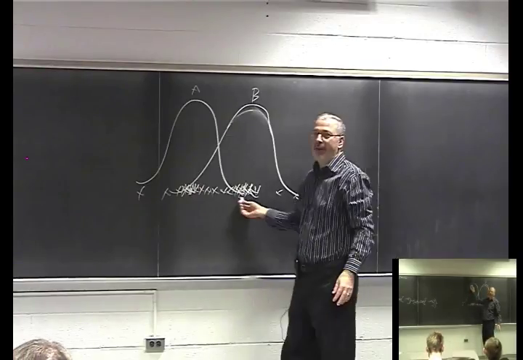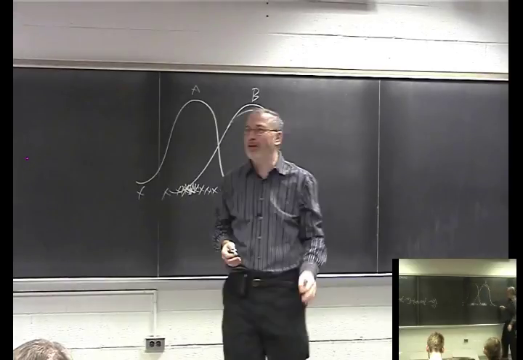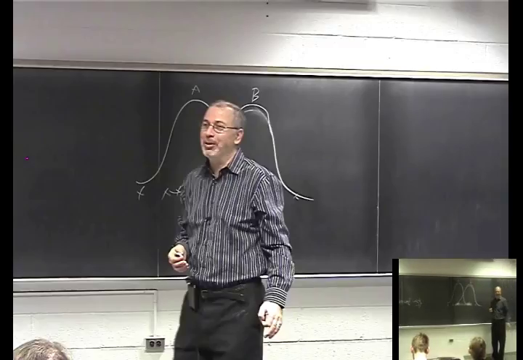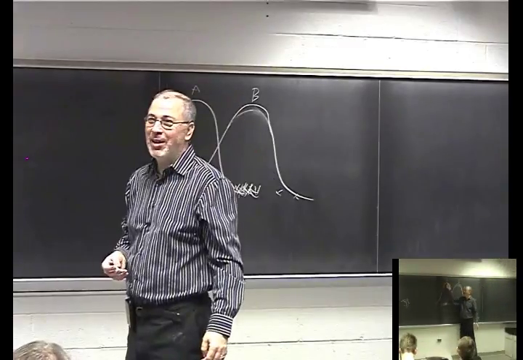We don't care if you call it A or B. Let's say leftmost one and rightmost one. We know this came from the left one. We know this came from the right one. I mean, it's not guaranteed 100%, but it is far more likely that this came from here than from here.